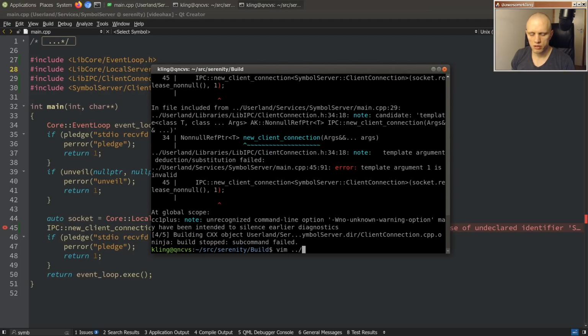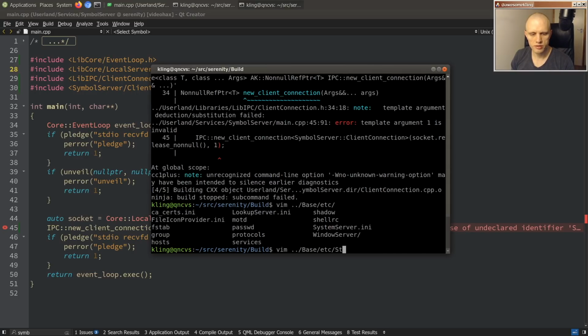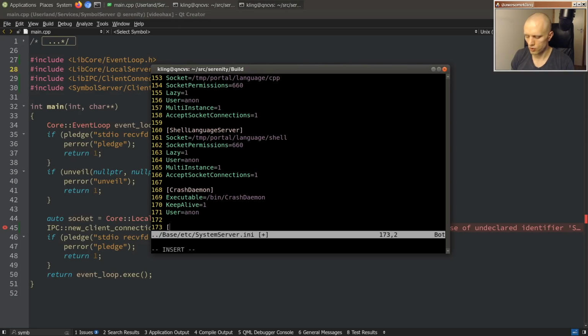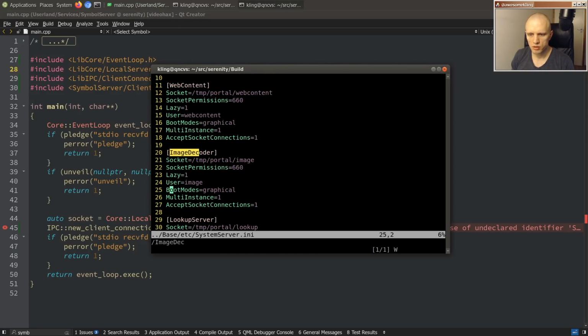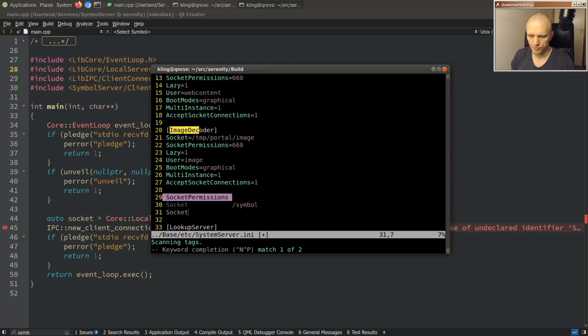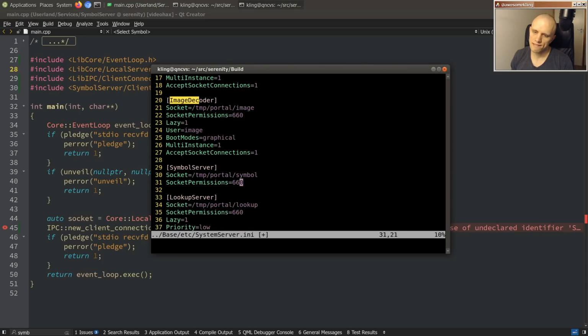Okay, so then I guess we are also going to start this thing when you start the system. So in system server ini, so image decoder, we start here. Symbol server, socket temp portal, symbol. And let's see, I guess this can be lazy, user can be, I guess we can make its own user for it.